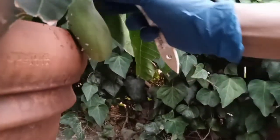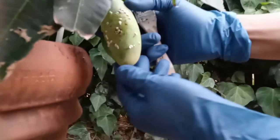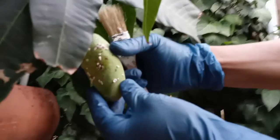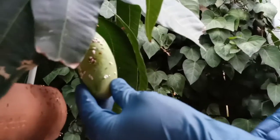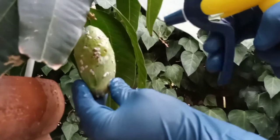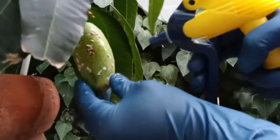Let me try to get a good view. Hopefully I don't detach the mango from the branch. All right, okay, there we go. Look at that. Wow.